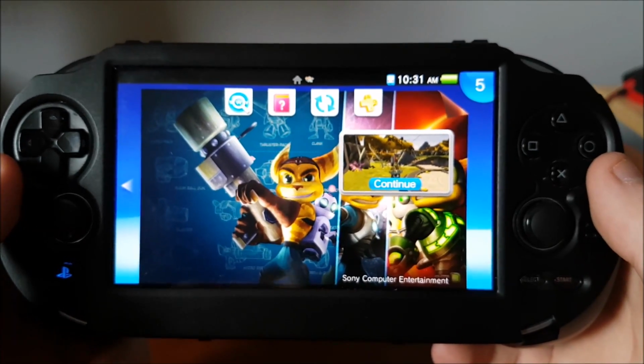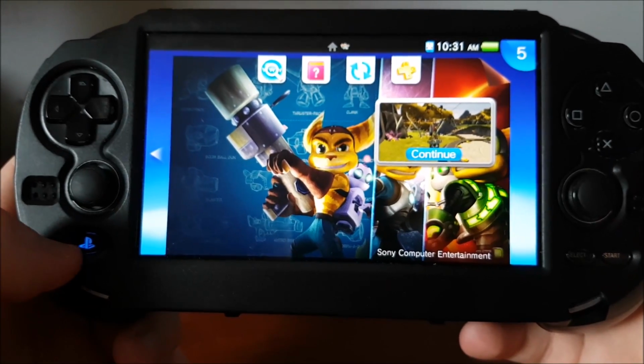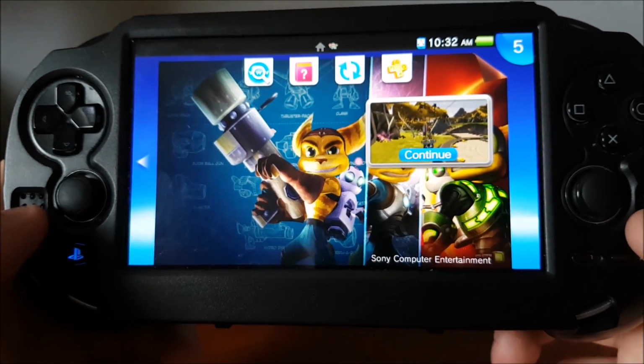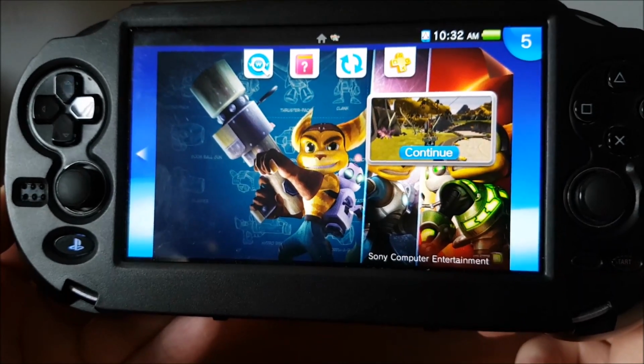Hey there, let's talk about the absolute best case in my opinion for the PlayStation Vita. Now as you can tell, this case fits the form factor for the 1000 series, which is the original and OLED model. However, they do have a case that fits the form factor of the 2000 series, which is the much smaller slim model. Why is this the best case though?